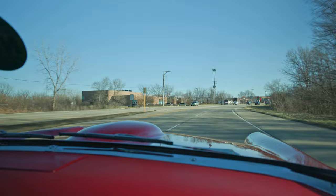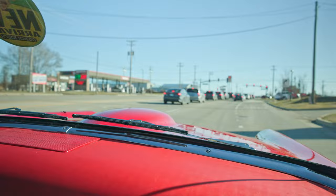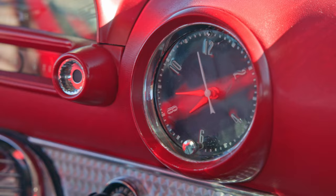Looks like you've got the added gauges here for oil pressure and battery volts — those seem to be working. The tach is working, speedometer is working, fuel gauge working. Even the clock — the original clock is ticking right there. Very nice, again very well put together car, totally dialed in.